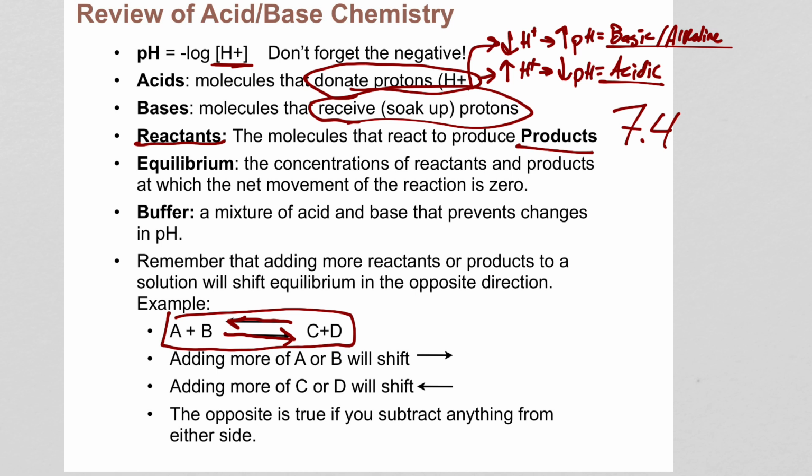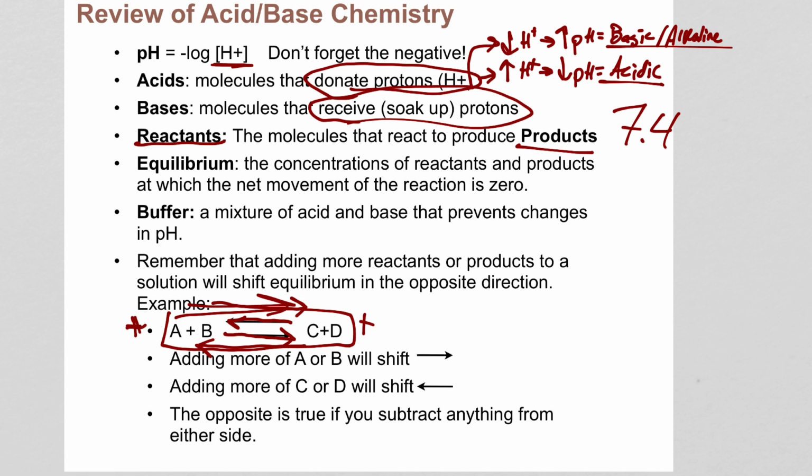Right? If you let a chemical reaction go and just sit without any changes, it eventually will reach equilibrium, which means the concentrations aren't changing anymore. But if you add things, so if I add more of either A or B, it'll push the reaction this way. If I add more of C or D, it would push the reaction this way, right? Same thing works for subtracting in the opposite direction. And so when we talk about equilibrium shifts, it just means if you change the concentrations of any of the molecules in the reaction, it's going to shift the equilibrium and make it move, right? So as long as you remember, you push away from something you add, or you pull towards something you subtract, that'll go a long way in helping out.